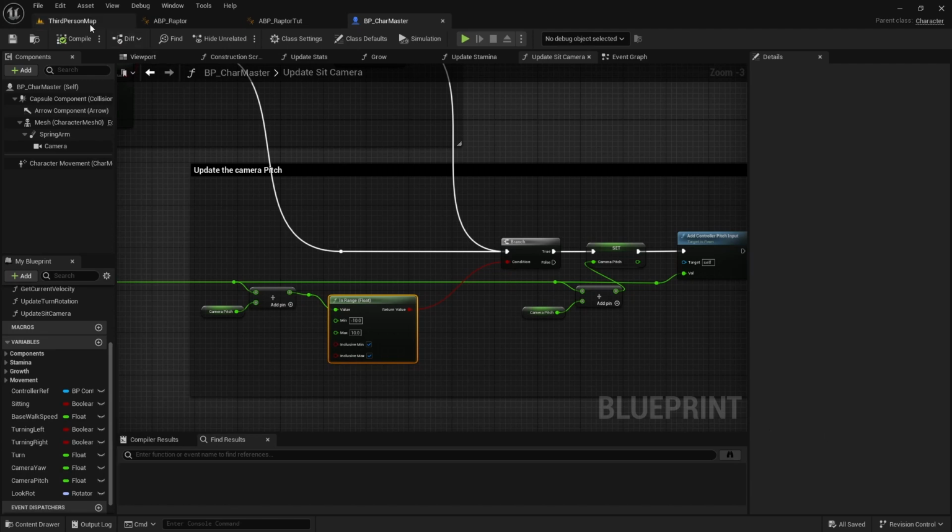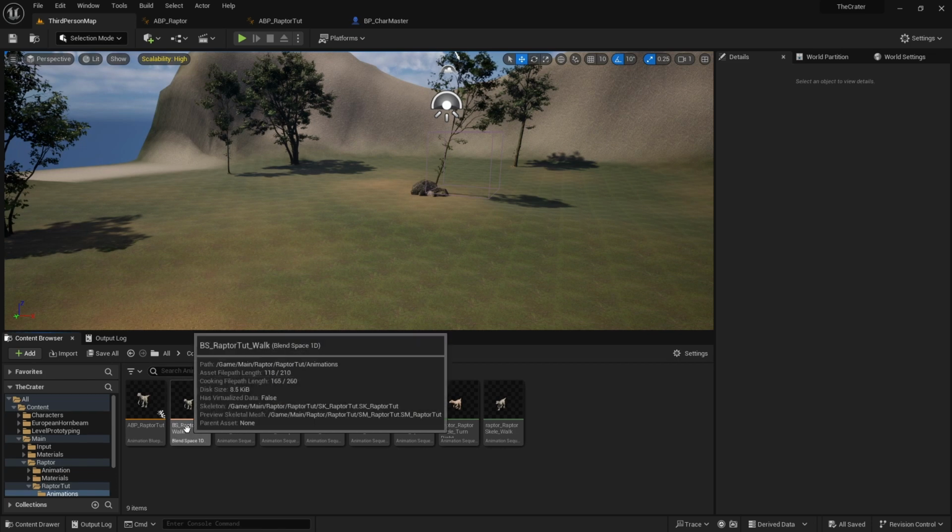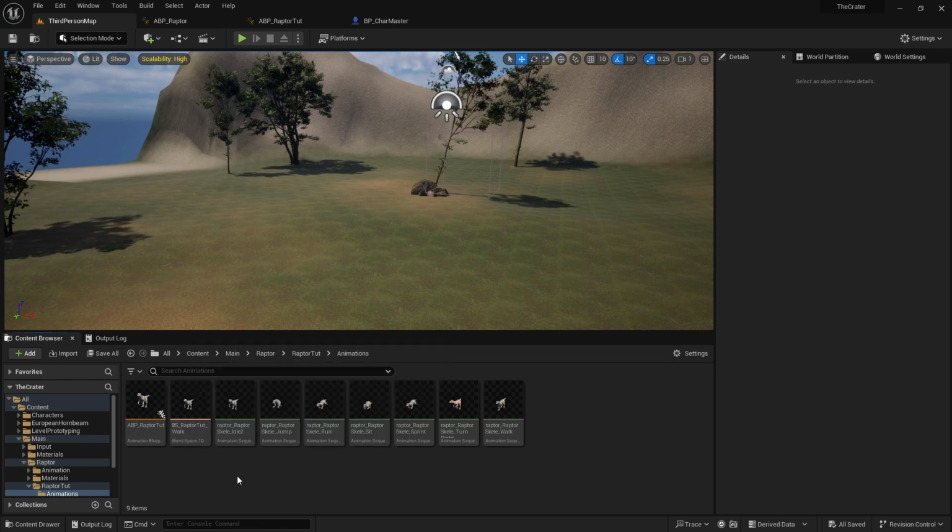Alright, so let's go back into our animations folder here. We've got our walk blend space. We're going to make another one. What we're going to do is blend them together so that it creates a somewhat seamless change when you're running forward versus running to the side, left, back, whatever, or just facing certain directions. Now you could do a 2D blend space, which does a similar thing, but if we take these two one-dimensional blend spaces and blend those together, that gives us a lot more control when we're adding more animations in the future.